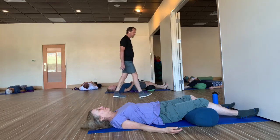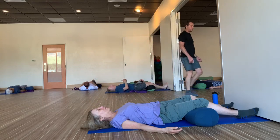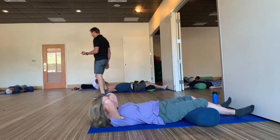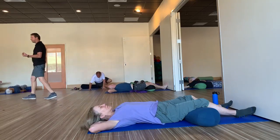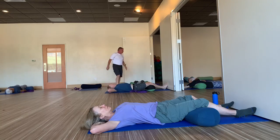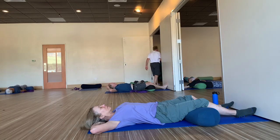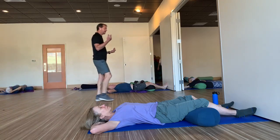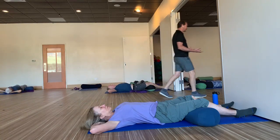If your fingers interlock under your head without too much resistance, elbows on the floor, then you go there. If not, a T shape, palms up toward the ceiling. I want you to have a shape where you touch into some sensation or not. Rest into it. That's the key.